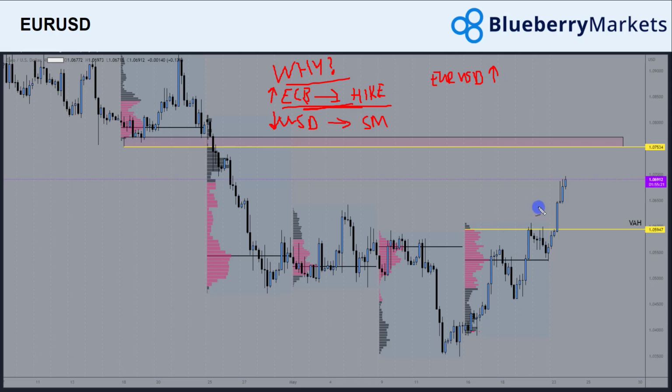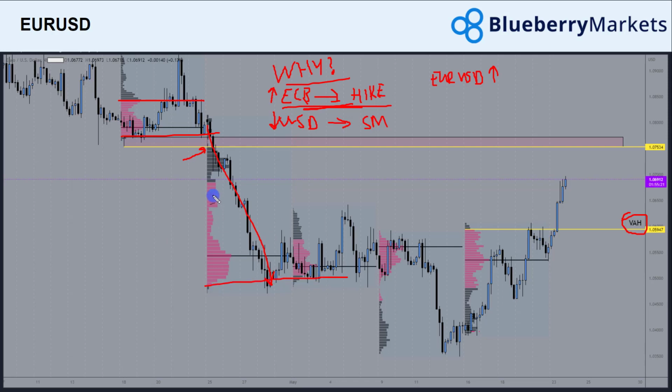Now, if this is going to be sustained, what do we need to see from a technical perspective? Well, we need to identify some areas where price could come into, and we can do that using the weekly profile. You can see here, price has broken through last week's value area high. Usually when price breaks out of a previous value area, so if you take a look at this instance over here where you have the value areas, and price in the next week breaks out of that value area, it can create a continued move in that particular breakout direction.